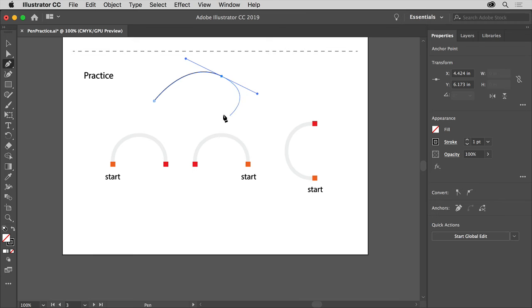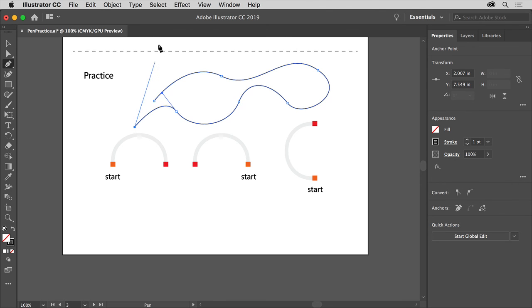Move the pointer around and you'll see how it changes depending on where you put the pointer. Try pressing and dragging a few more times to try a few more different curves and see what you wind up with. You can see there's some really cool things you can do here to create a free-form path. I'm just pressing and dragging, essentially.